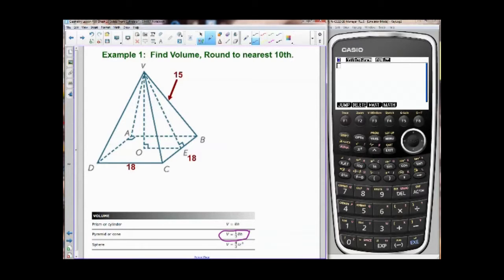And we did the basics in class, and you've seen this in previous courses as well. Area of the base, which will be 18 times 18, times the height, divided by 3. Well, we're not going to worry about what 18 times 18 is just yet. We'll figure this all out in the calculator, but we got to have the height.